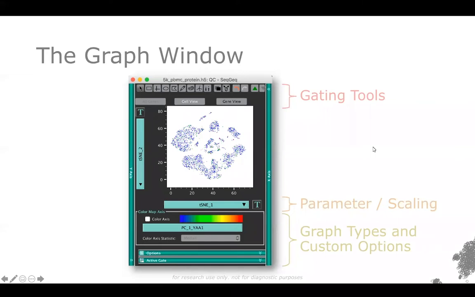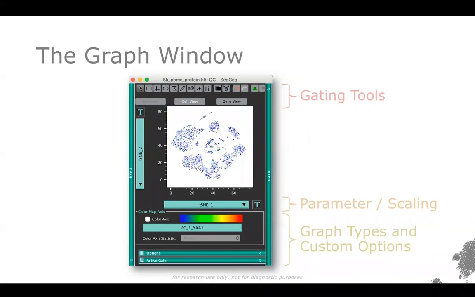There's also a graph window in SeqGeek. If you double-click on any population, it will bring up a graph window. And in that graph window, you've got gating tools. So you can always just gate on populations if that's your more familiar way of analyzing data. There's no reason you couldn't do that, especially if you're doing something like AbSeq, where you've got surface receptor information from the proteome. However, we do have a lot of different unsupervised clustering algorithms available for SeqGeek, and probably recommend checking those out as opposed to trying to draw gates manually on 30,000 parameters.